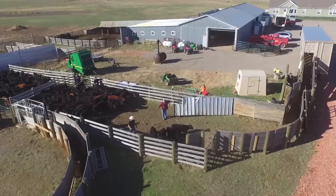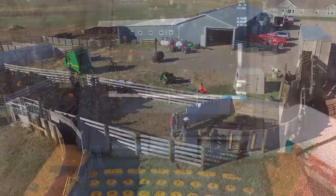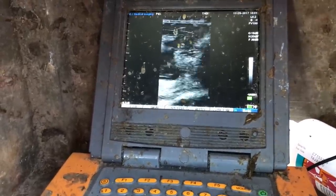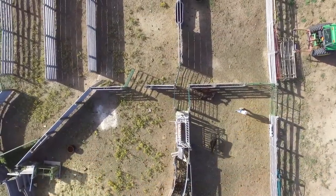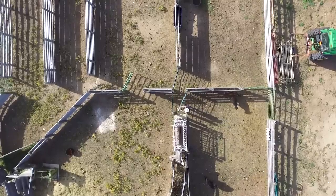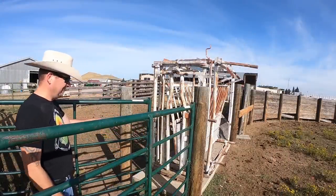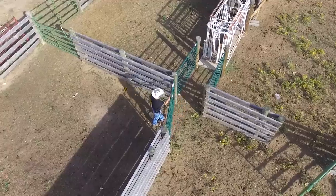In only a few weeks, we'll be selling this year's calves, which will soon be followed by preg checking the cows to see who's pregnant and who isn't. Our existing corrals were built specifically for this function, although we've never had a chance to use them for preg checking. In theory, we should be able to bring a cow into this chute, and if it wasn't so hard to operate and awkward, then we would find out if she was pregnant or not. We could sort her into one of four different pens just by swinging a couple gates.